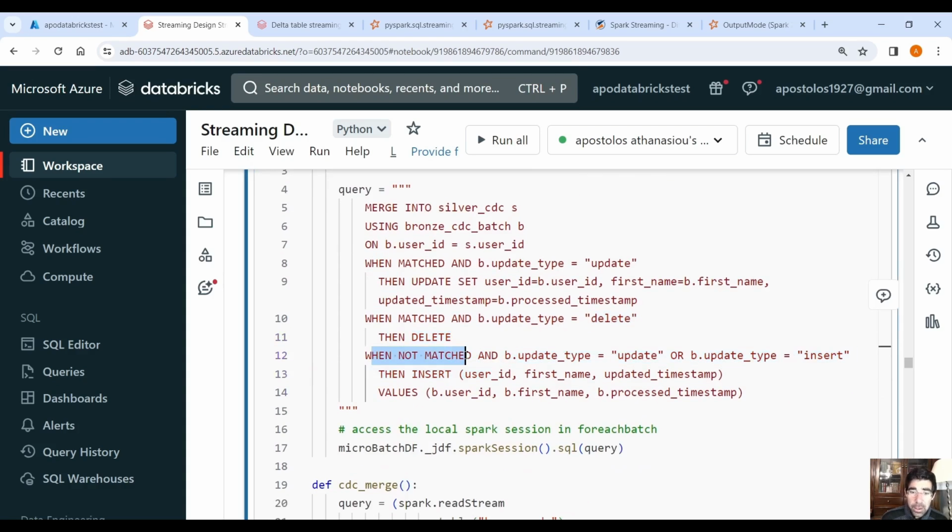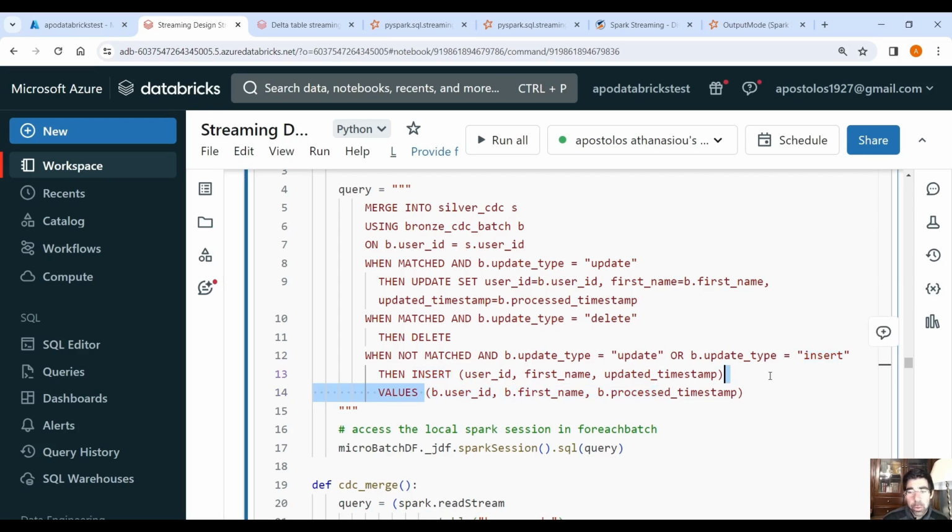And when not matched, and update type equals update or insert, that means this record exists in the source but doesn't exist in the target table whatsoever, so we have to insert a new record into the target table. That's why here we have insert and the values.